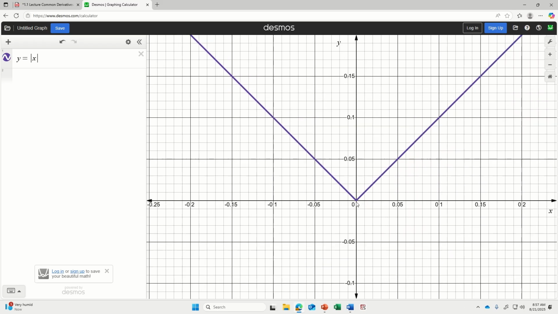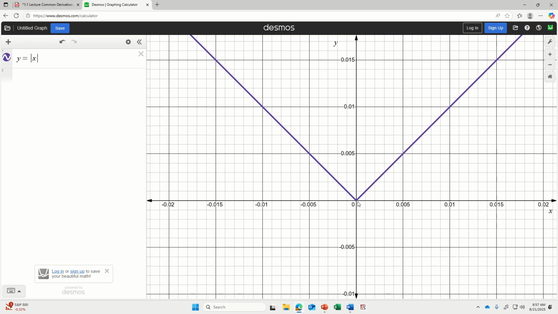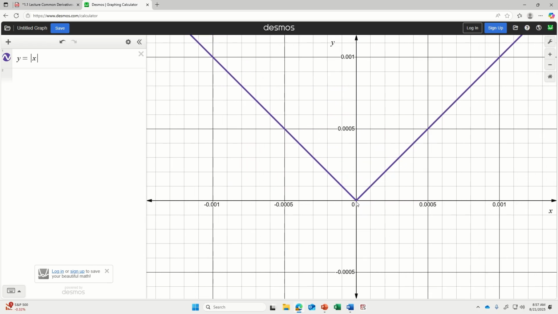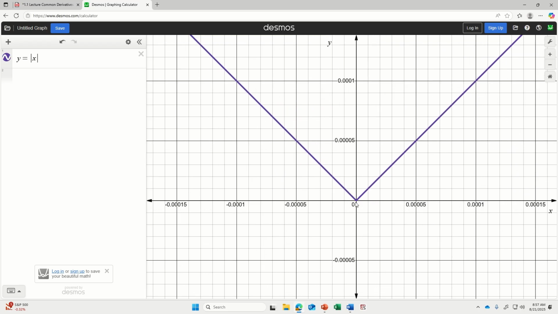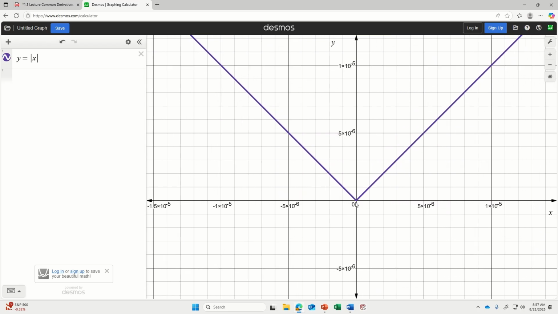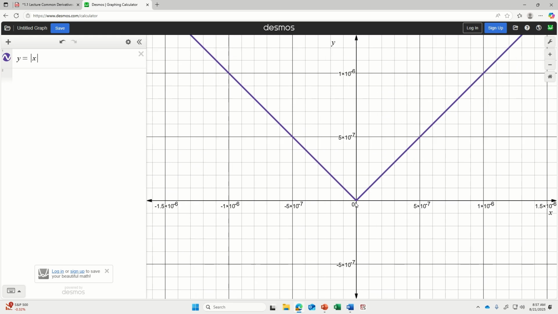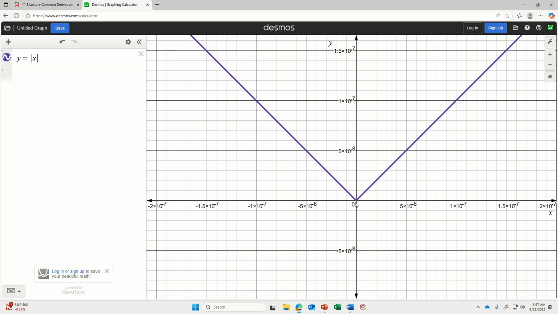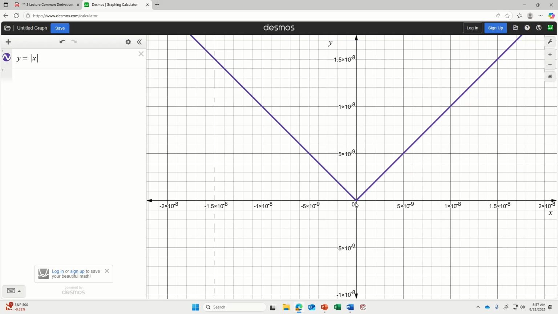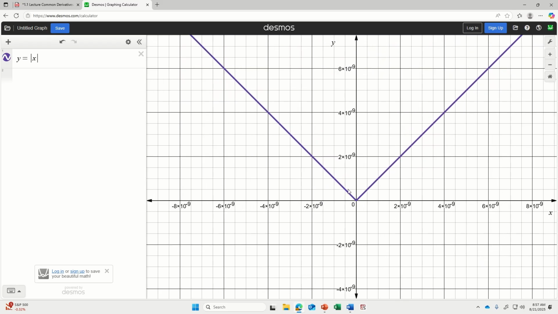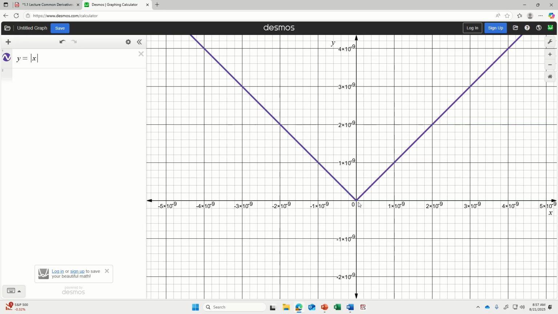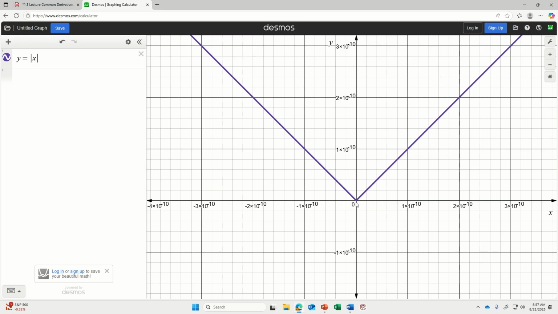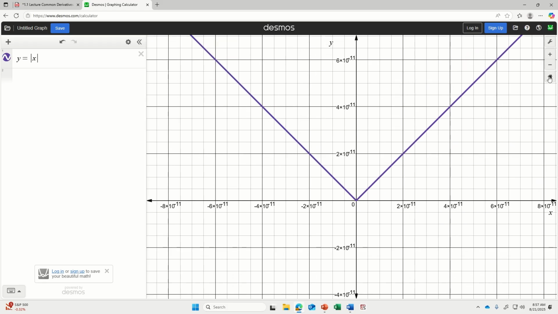Because if I try to zoom in as close as I can to x equals 0, it never looks like a line, right? You can keep zooming, but it's never, ever going to look linear. And so we say the derivative does not exist when x is equal to 0 because there's no really meaningful way to give this a slope. It doesn't ever look linear, no matter how far I zoom in.